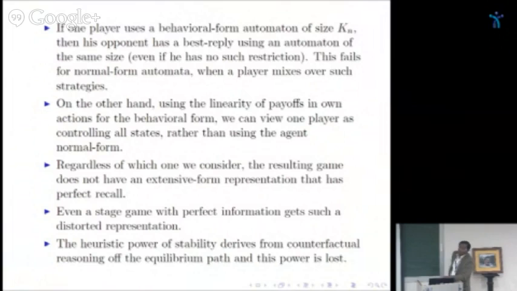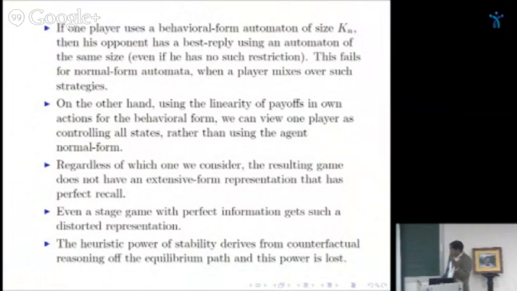However, both of them have the following problem. It's impossible to think about these strategies in the infinite game without losing perfect recall. If I think of choosing an automaton, I just choose it once and for all in the beginning. I cannot revise my strategy. The representation is just, everything is automated, right? So there's no way to think about this dynamically. It's not possible to think about the dynamic representation of an automaton.